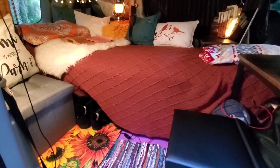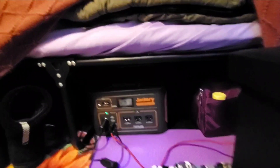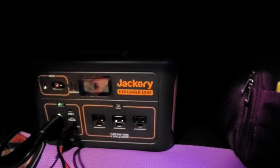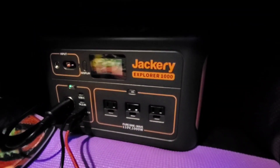And then lastly, I did want to give you a little bit of info on my bed, aside from the bedding itself. It is a Coleman camp cot, so you can see it has tons of storage. I'm actually not using the back half at all for storage at the moment, so I do plan to keep all of my outdoor living stuff back there once I get it — like my table and chairs and pop-up gazebo. But I have my Jackery 1000, which is my power system, my shower bag, my clothes drawer. And again, I can get everything either from the outside or inside.